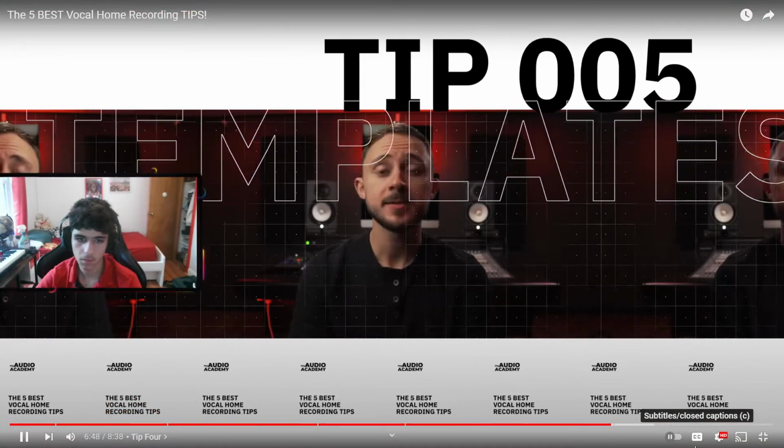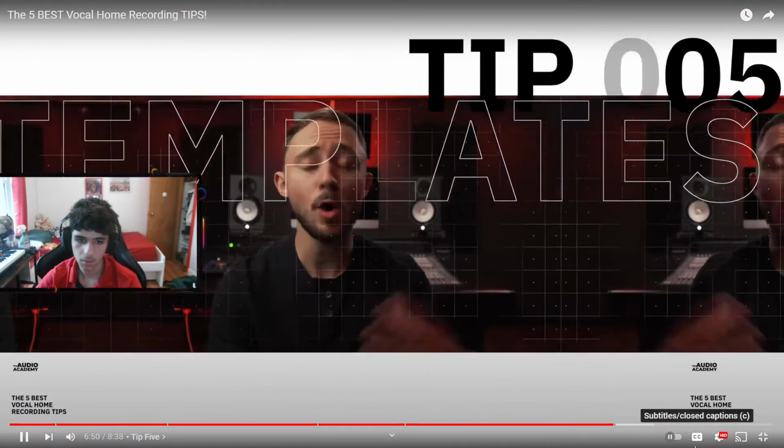So tip number 5, use recording templates. If you don't, you're having to pull up all kinds of plugins, you're having to make all kinds of different adjustments, which ultimately starts to diminish your creativity. So the ultimate goal is to have some sort of system or template to help you get from point A to point Z fast. So 100% of my personal recording sessions always start with some sort of basic recording template, which in my world as a recording engineer makes my clients happy.